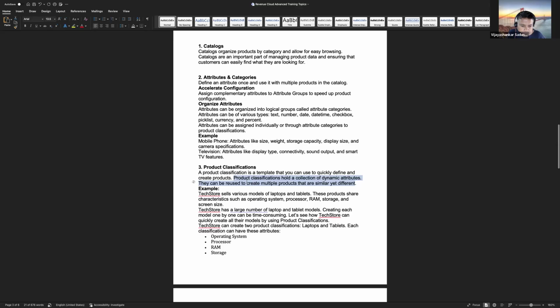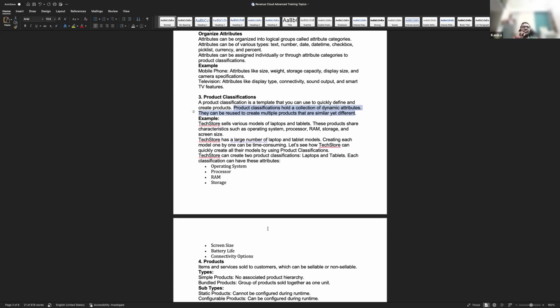But I have a question here. Classification, I get a feeling, could be like, let's say, mobile phones, or basic phones, then you have smartphones. So do we also classify based on colors or something like that?